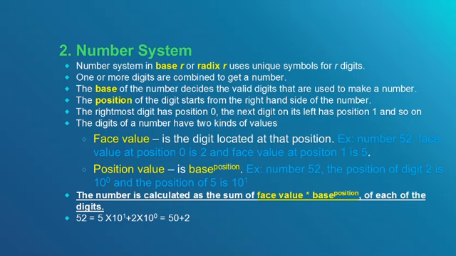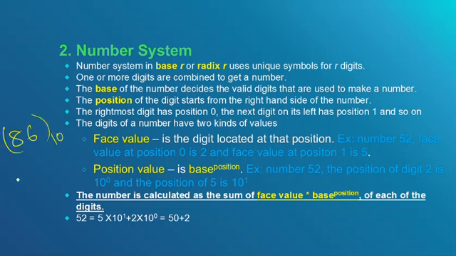Each number system is represented based on a base, also called the radix. The numbers will be represented to the base of some value. Each number will have three values: one is the face value, another is the position value, and another is the base. For example, if you are using a decimal value like 86, we write it in decimal format, which means it's a decimal number.